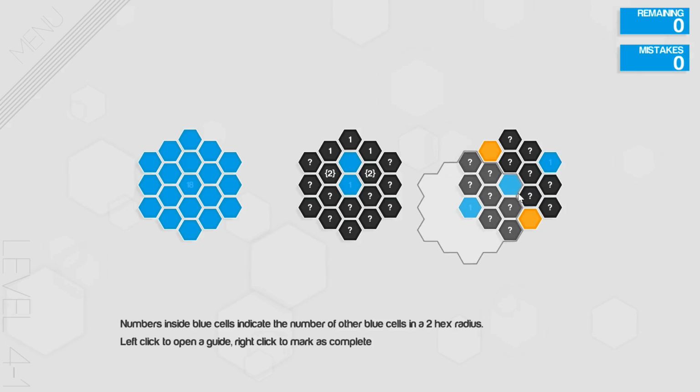But either way, these two are still possibilities. So if we had three remaining, this one and this one would be marked, but since we don't have three remaining, we have none remaining, we can get rid of this, and we can get rid of that.